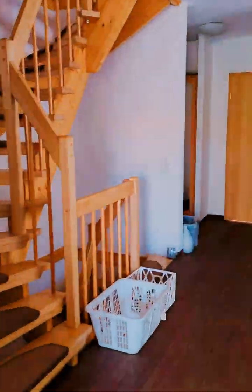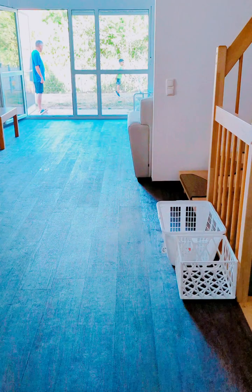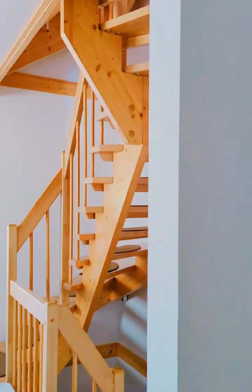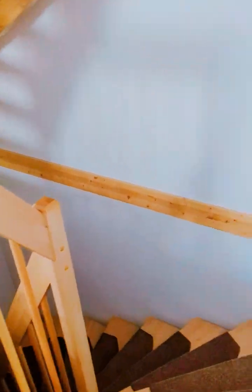Let's start downstairs. So when you're walking in, you're gonna have two different landings, I guess I wanna say. I don't know. But anyway, so this is downstairs to the basement. You guys, I thought that these stairs were gonna be like, oh my goodness. But they're actually not that bad.